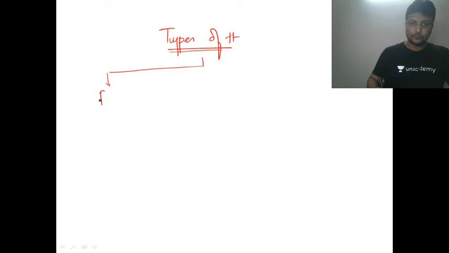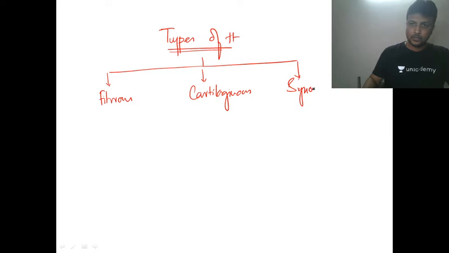Number 1, you'll be having the types of joints. There are totally 3 types of joints. Number 1, the immovable joint will be your fibrous joint, fibrous variety. And number 2, the partly movable joint will be the cartilaginous joint. And then the completely movable joint will be your synovial joint, guys. Completely movable joint will be the synovial joint.